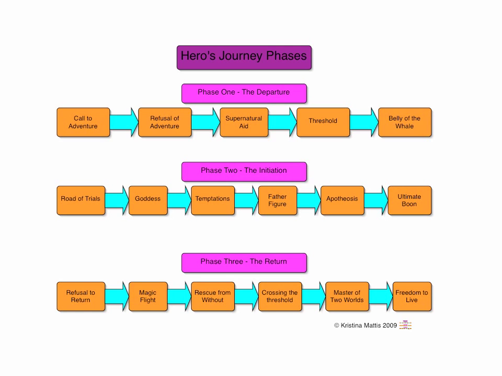During the trials, the hero meets a goddess of some kind who appears frequently throughout the journey. This goddess may be of royalty or possess motherly qualities, and above all, is beautiful and graceful. This goddess informs the hero of the rewards that await at the end of the journey.